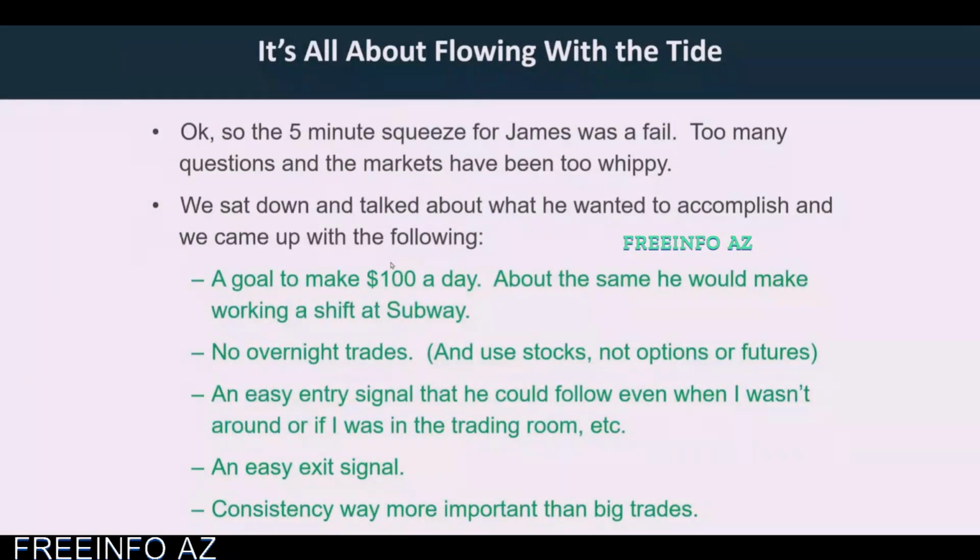I didn't want to start going, well, you've got to look at the ticks and you've got to look at this. I wanted to make this easy. So, again, we clarified the goals. His goal is to make $100 a day, no overnight trades. He's going to use stocks, not options or futures. An easy entry signal that he could follow, even if I wasn't around or if I'm on the mic in the trading room or something like that. An easy exit signal. And then consistency.